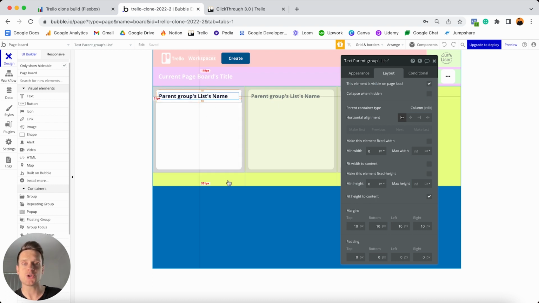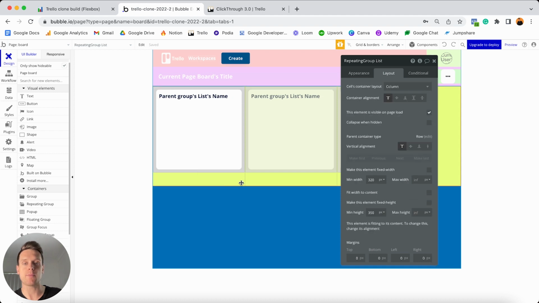What I would like to do is then select on our overall repeating group. So this is our green element down the bottom here. And because I've finished adding in the framework for the elements that are going to sit inside of this, what I'm going to do is head to my layout tab and update the minimum height to now be 0, which means it's going to collapse nicely around all of the elements inside of it. And you may remember that at the bottom of our drop zone, we have the margin of 20 pixels, which is why there's still a little bit of a gap there. And the reason why I have that is because it's going to allow me to just see where my actual repeating group sits on the page.